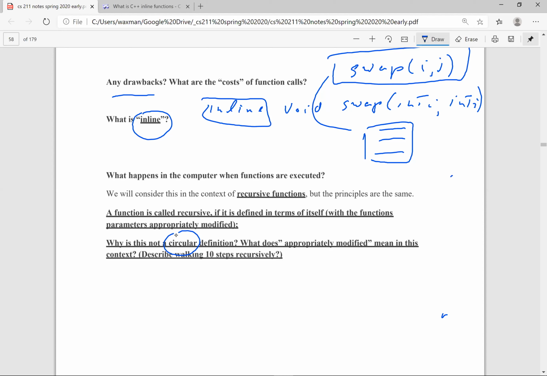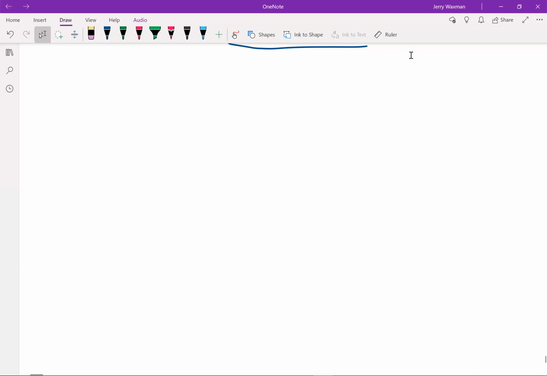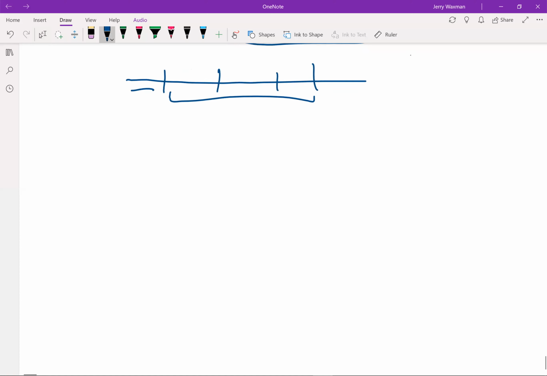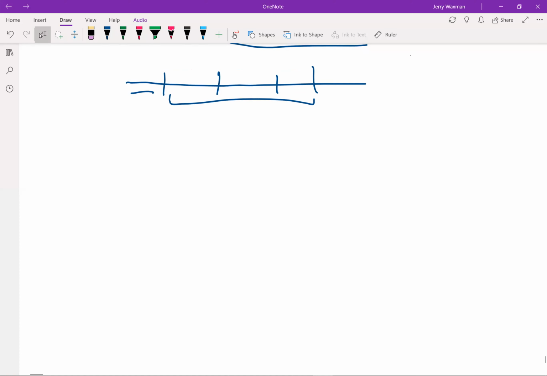So for example, let's take a look at a function that will tell someone how to walk 10 steps. How would you do that? Let's look at a function that's going to tell someone how to walk n steps. Let's say 5 steps. So here's a road, and there are 5 steps: 1, 2, 3, 4, 5. You know that the longest journey starts with 1 step. So you say, just walk 1 step, and then you can walk the rest. So if we wanted to write a function, let's say walk, we could do it like this.